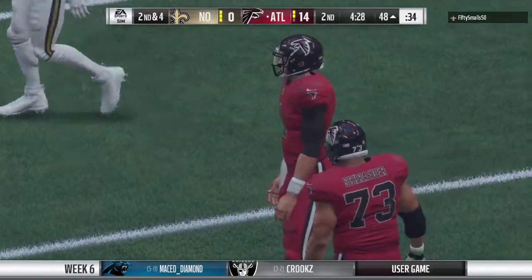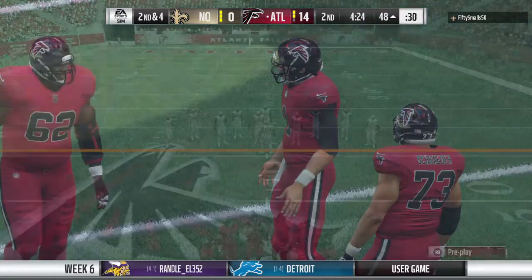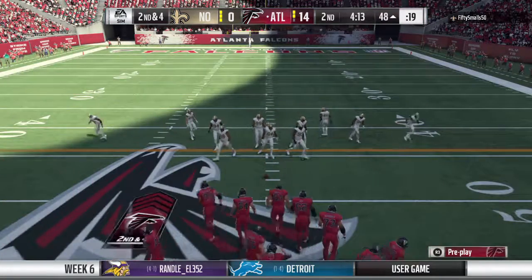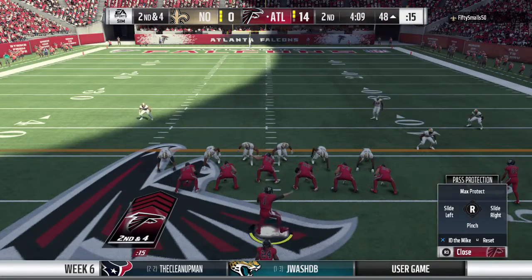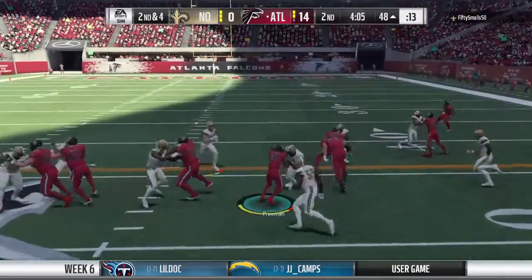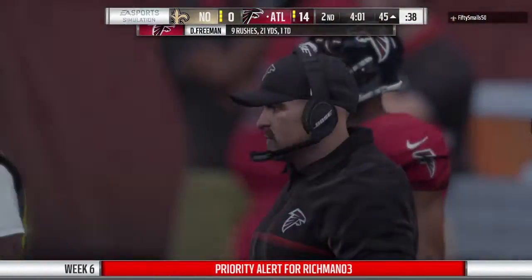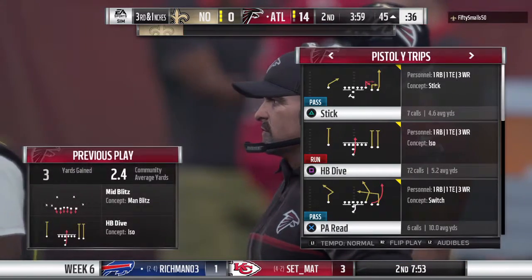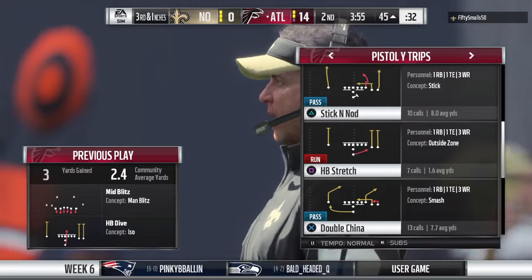Pretty good room to run on that last play. Yeah, they didn't get a first down, but still, you'll take runs like that each and every time, won't you? Back to the ground, this time with Freeman. And he's going to get this one down near the 45-yard line. Call it a gain of 3, but not enough to move the sticks. It'll be 3rd and about a foot or 2.